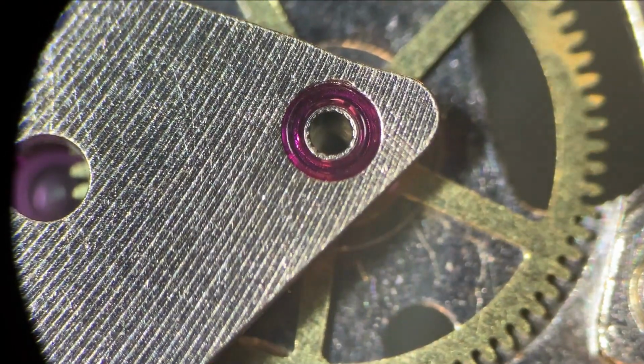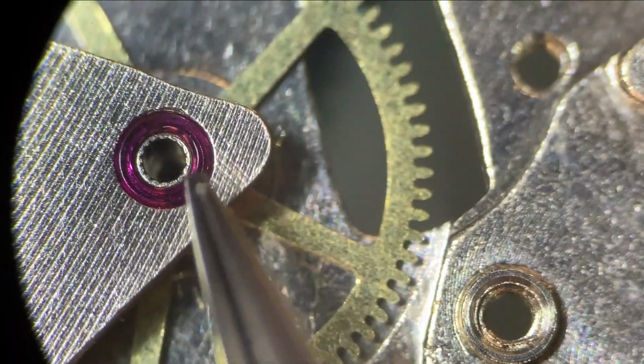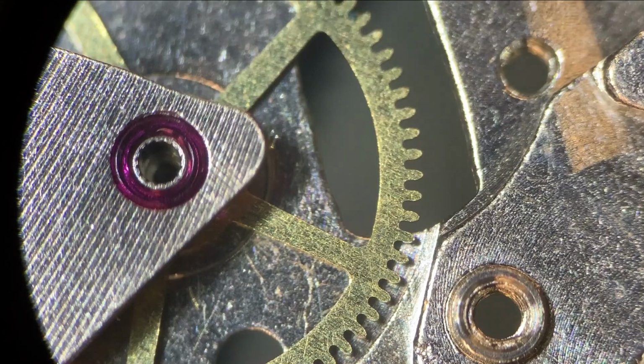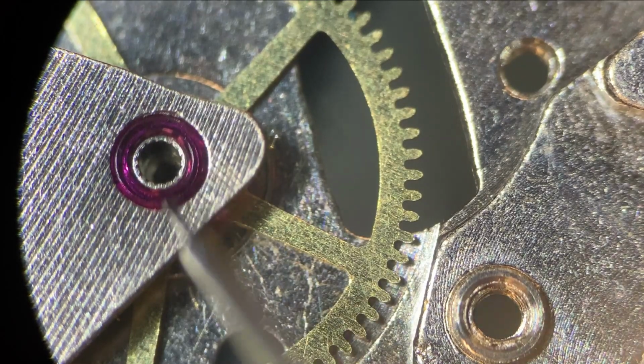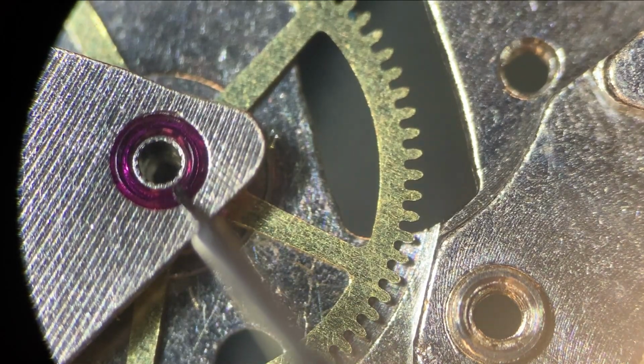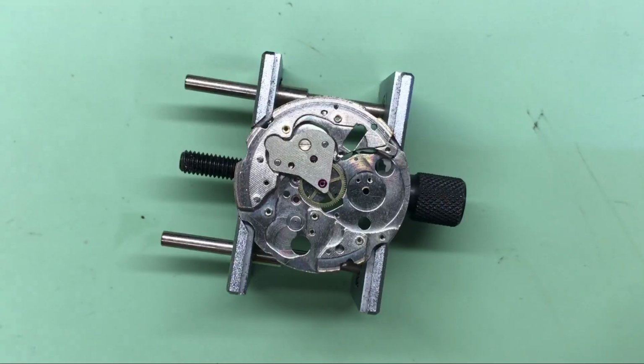Wasn't too sure then whether it was fitted, so I do need to screw it in, but again, just for speed, I'm going to oil just a little tiny bit on this jewel here as well, because that is where the fourth wheel will sit a little bit later on. There we go. Testing.